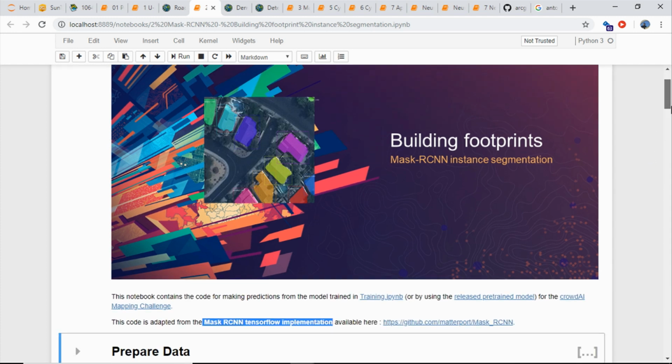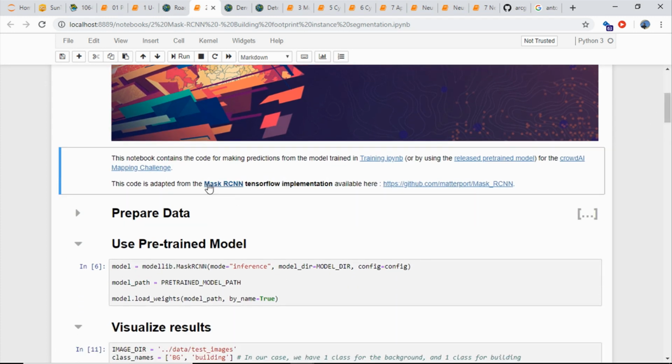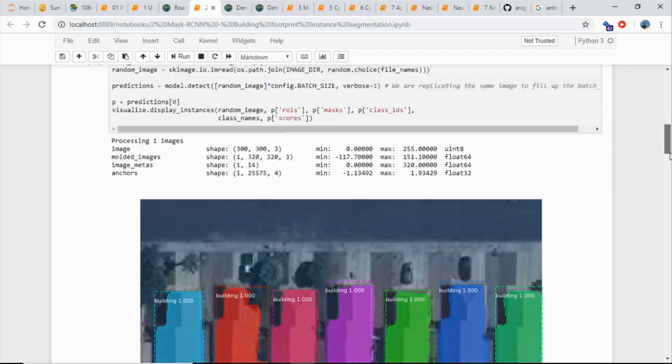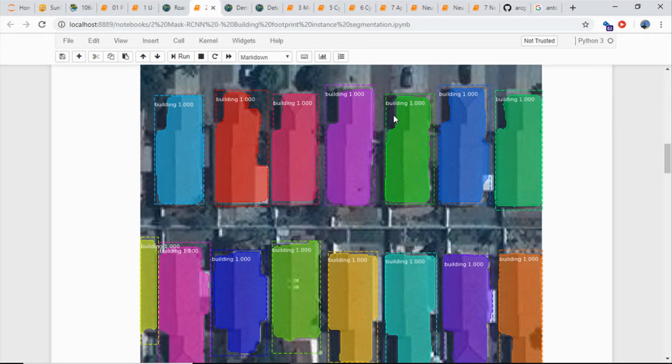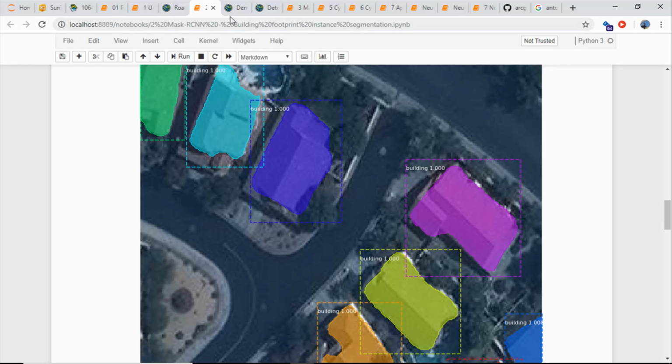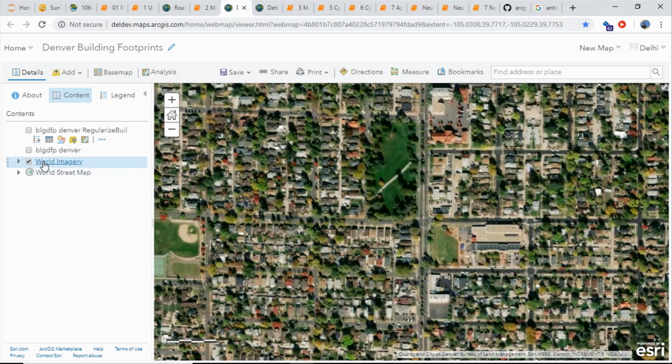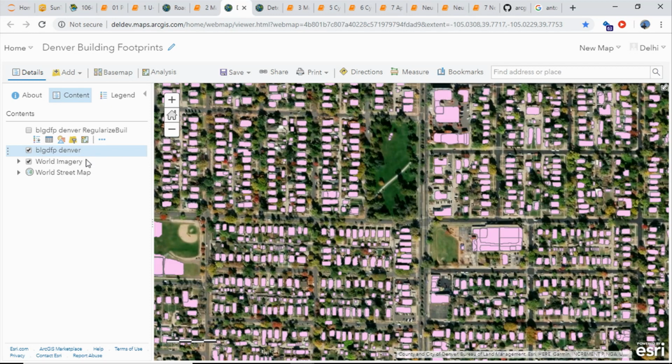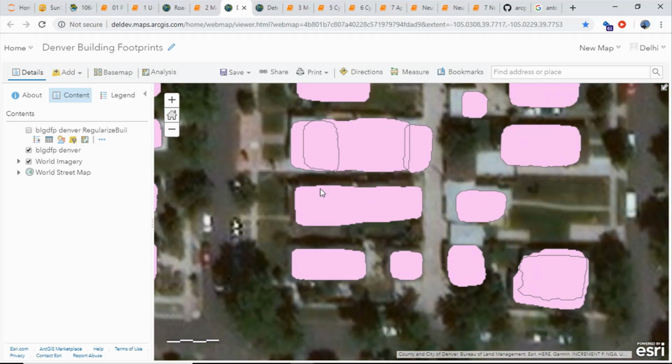You need buildings, and this is using a pre-trained TensorFlow implementation available from GitHub. And this notebook shows how you can integrate and bring those in. And by applying this network, we are able to find masks for each building. Now, here are some other examples. So let's look at the kind of results that we got from this using a model that we've trained on our data. And these are the results for Denver.